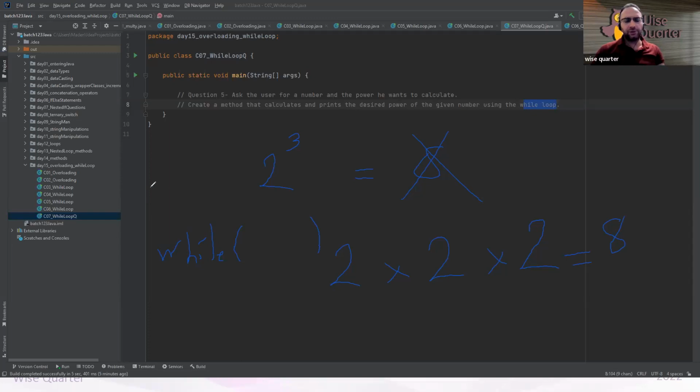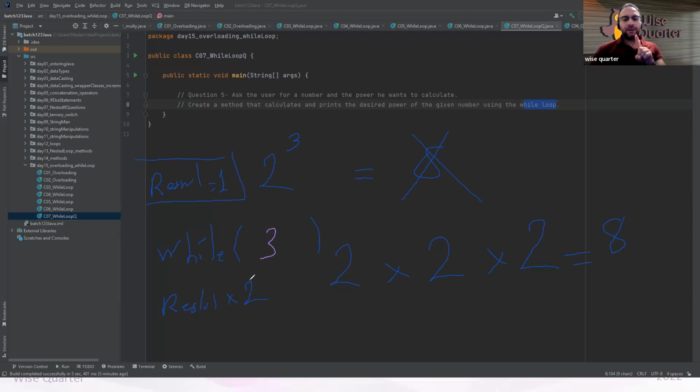Or I need a result, right? To calculate the solution. Each time, a result will be, I will multiply it by 2 here. And let's say result is equal to 1 at first. If I execute this 3 times, result is 1, I will multiply it by 2.